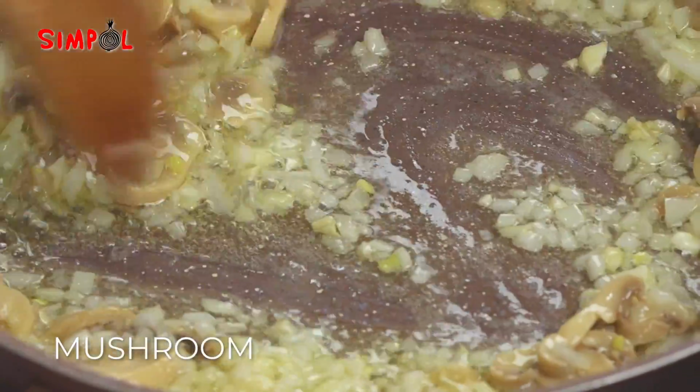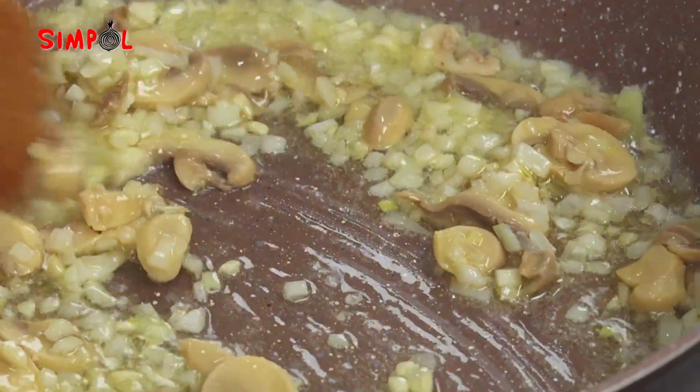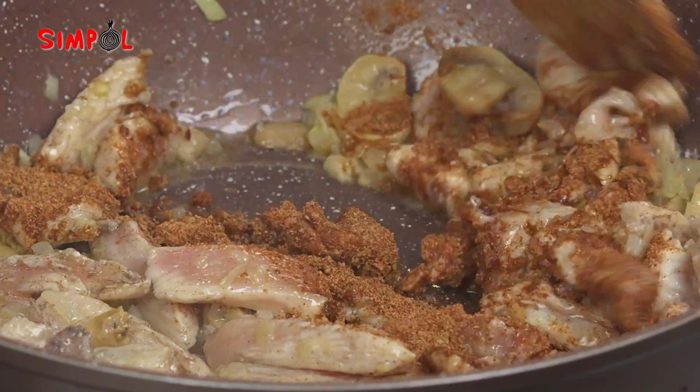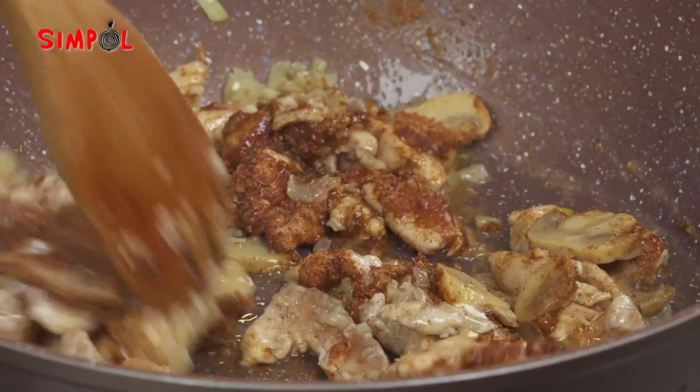And I will add my mushrooms. I'm just using sliced mushrooms, canned mushrooms, konti lang. Now, I will add my chicken. Luto yung chicken. Lalagyan natin siya ng ating special spice, ang ating Cajun spice mix, which you can buy in your grocery na, no? And now is the time, di ba sabi ko gagawa tayo ng roux.